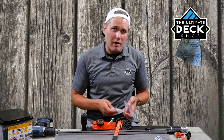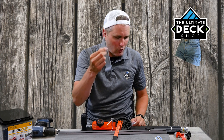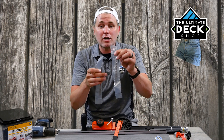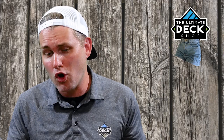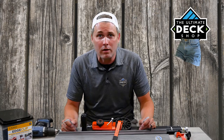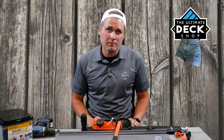Just to cut through the silly stuff — these little bits come with the drive tool. You need to change these bits out; they're color coded. There's a black stripe on one and an orange stripe on the other. Black is for the face screws — it's a bigger bit — if you don't use the right one it's going to spin out. Then you'll call your rep saying the tool doesn't work, and we'll say it's user error. Put the right bit in the tool. Don't be a tool — and you'll have a deck laid in no time. The tool is awesome, the clips are awesome, pick some up, try them out, call me.